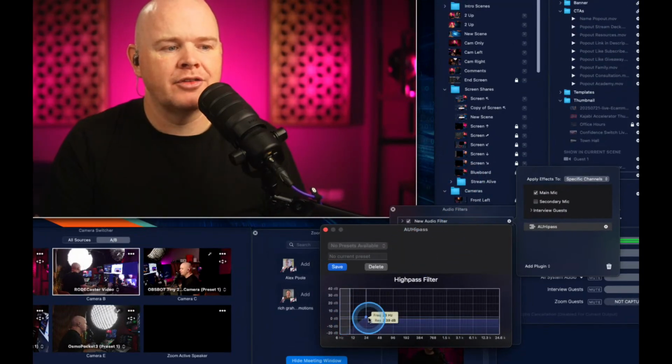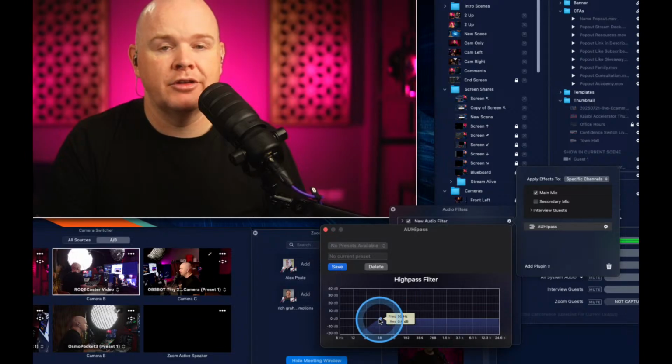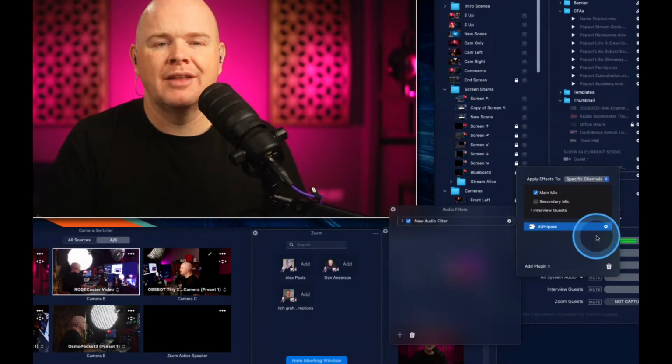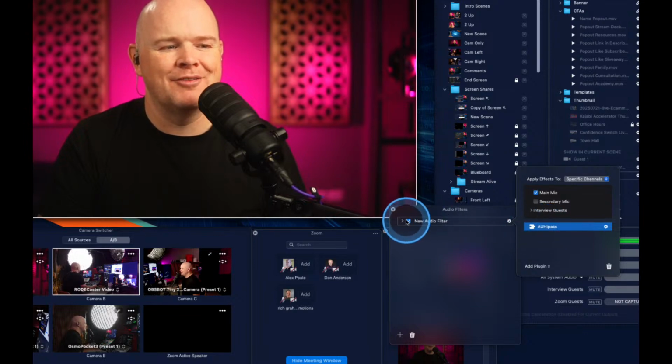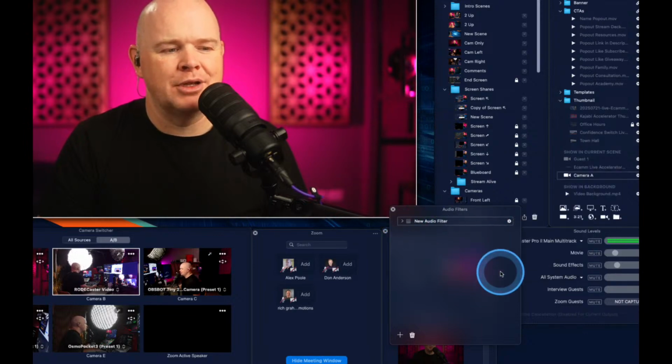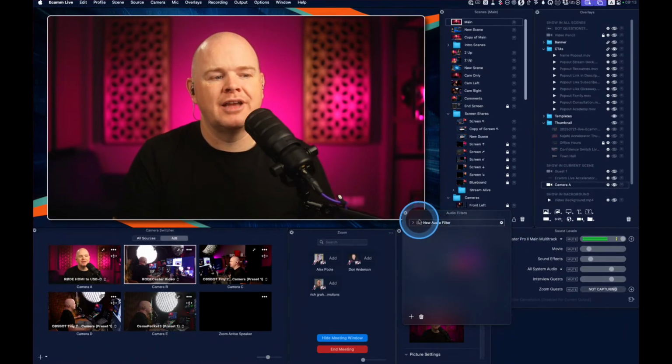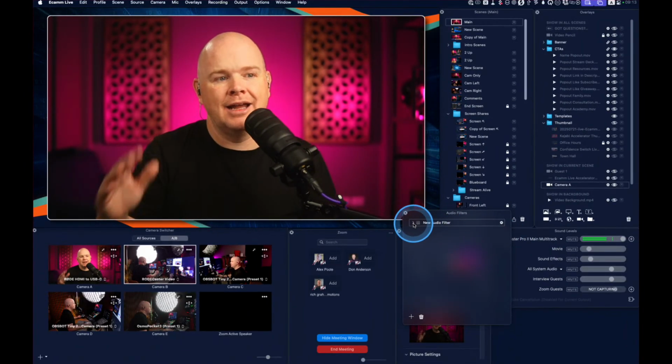But as I adjust this high pass filter, it's going to be knocking out some of these lower tones, and at some point it might even become completely unlistenable to you. But crucially, I can't actually hear what that is doing. So it's very difficult to get this set up and be able to hear what the effect of it is. Let me toggle that off because I don't know how that was sounding, but hopefully you got most of that. The point was this is having an effect, and I wasn't able to monitor it.